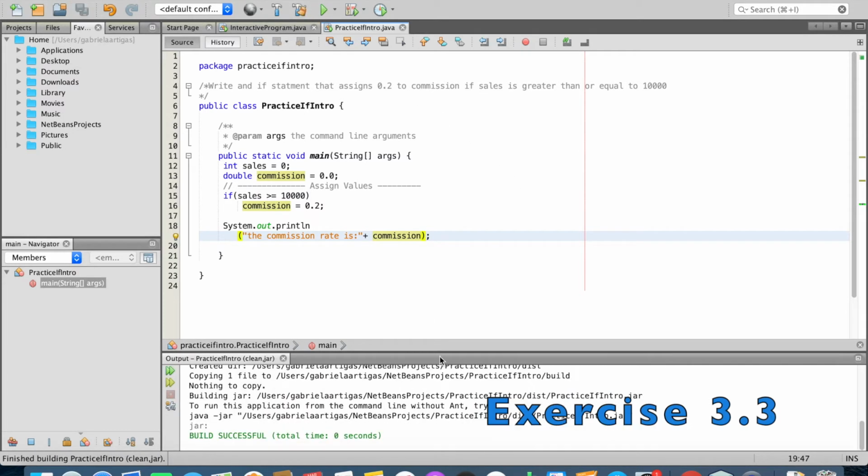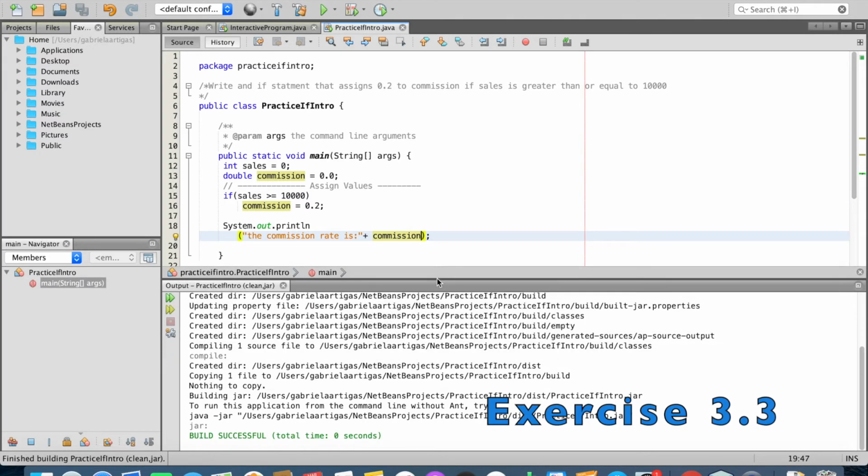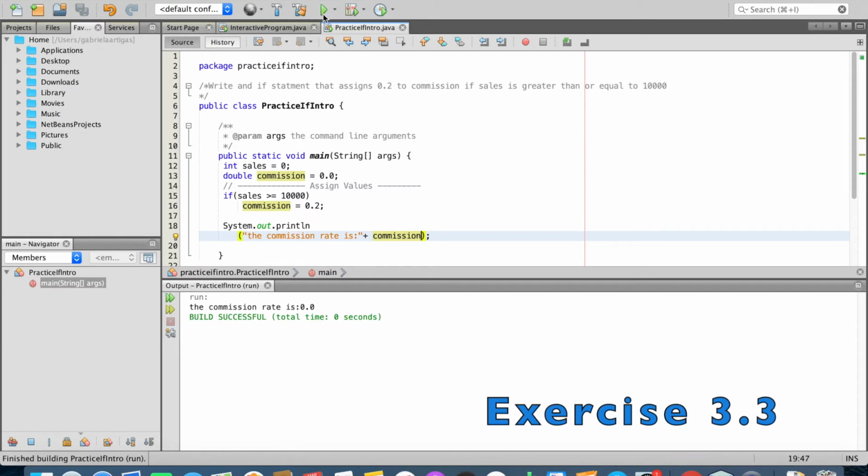So the value of commission is going to stay at 0.0. Normally, when we have programs that have if statements, we need to make sure that we run the program several times. So see, the value of the commission has not changed because we started sales at 0. So 0 is not greater than or equal to 10,000.